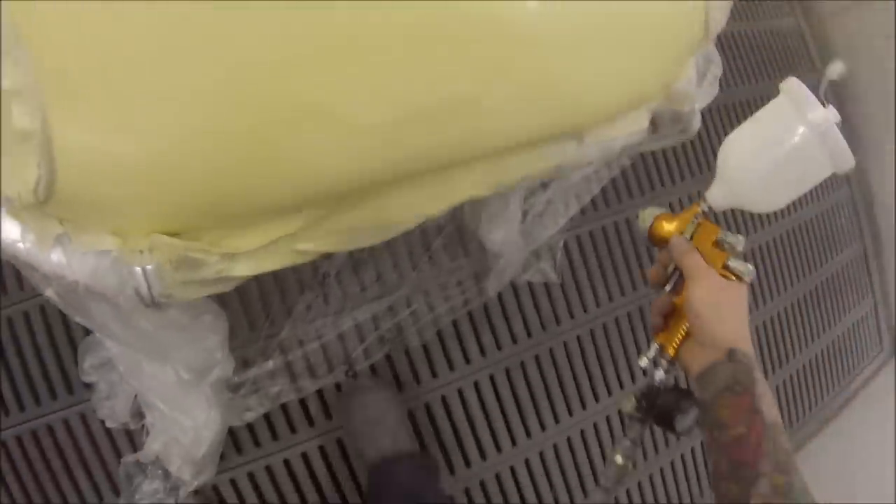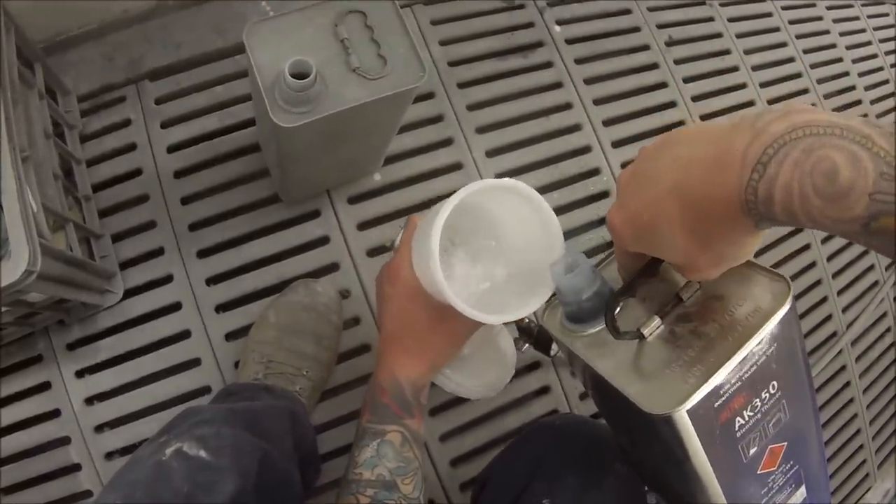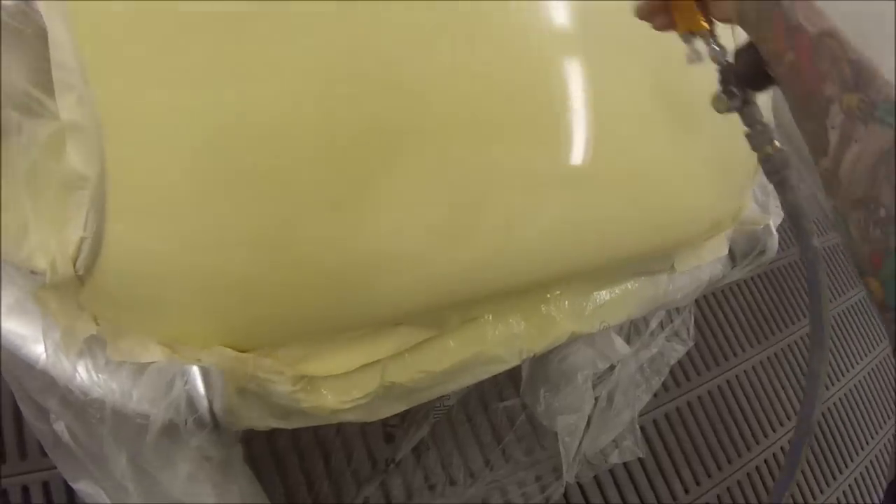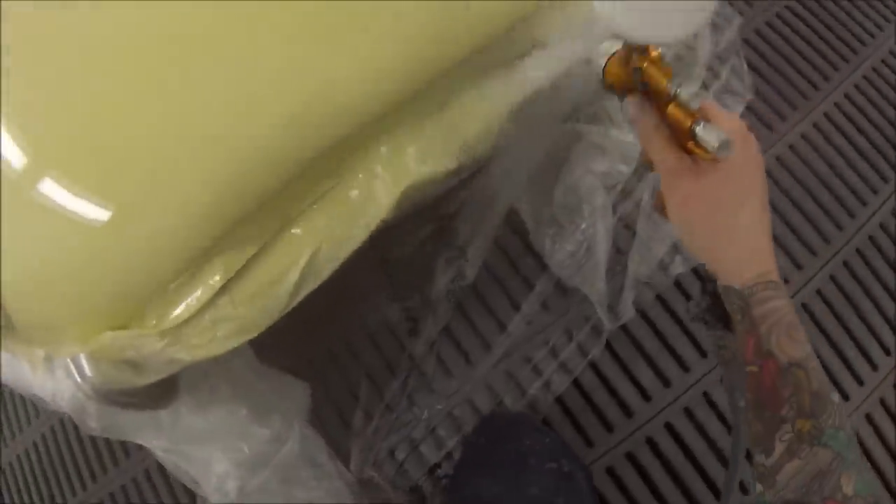I gave it a couple of minutes in between, and then I'm on to my clear coat now. I'm just going clear just around to where those scotch brite marks were, just up to the scotch brite. Then I'm coming back and grabbing that AK 350 blending thinner, putting that into the gun. You may have noticed I actually had a little bit of clear left in there — just a touch — and that'll actually help with blending out a little bit too. I flushed that through the gun and just went over the edge of where my clear coat finishes with the blending thinner. You can actually replace the blending thinner with just normal thinner at about a 75% thinner to 25% clear ratio and that will blend out as well, but this blending thinner actually just fades in a lot nicer.